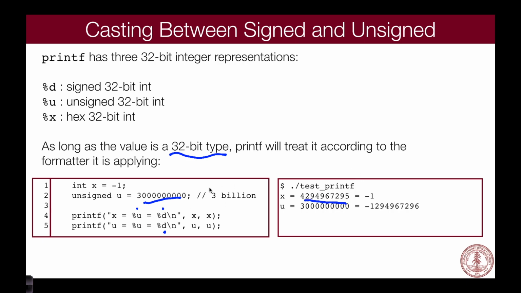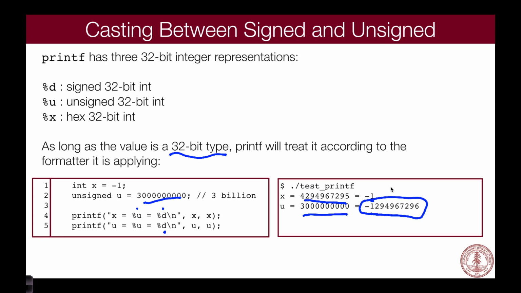I think I said that backwards when I did it. And in signed, it's going to be just -1. And for this one, we say, okay, the unsigned number is positive 3 billion. But if we try to print it in signed form, it just interprets the bits as a signed number, right? And this signed number happens to have a first bit of 1, so it's going to be a negative number, and that's the negative number that is represented.